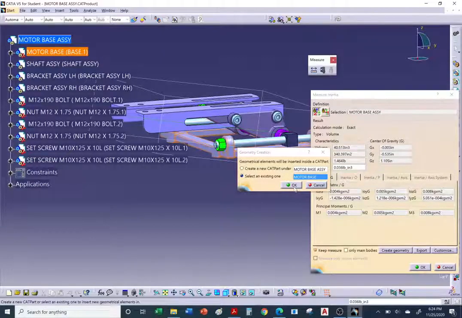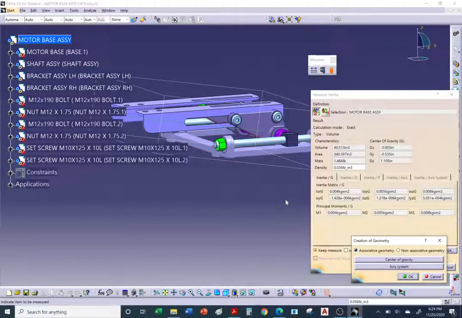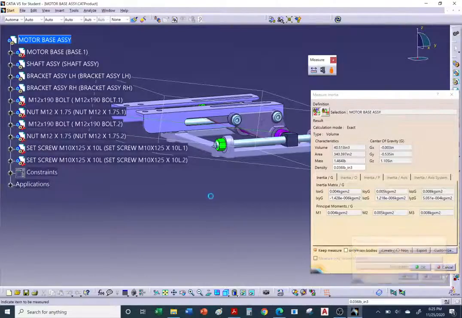Okay, so I'm going to hit OK. And I want it to stay linked. So if something changes or shifts, I want the CG to also update. So I'll keep it linked, associative, or you can say non-linked. Okay, so I'm going to keep it linked and I want center of gravity. And OK. It's hard to see, but there's a point there.